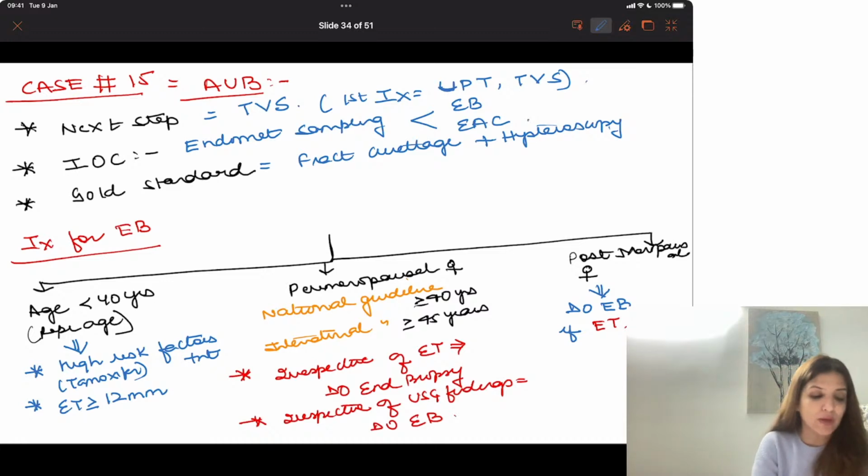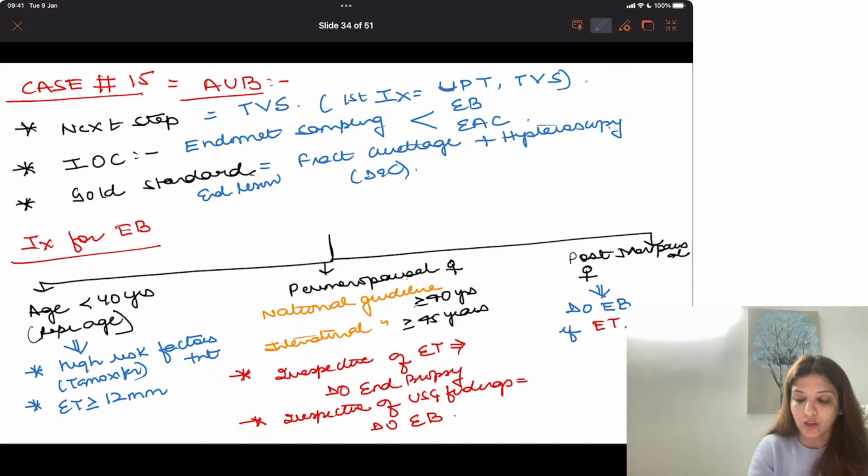Right? What is the investigation of choice for abnormal uterine bleeding? For any endometrial lesion in abnormal uterine bleeding, if I am suspecting an endometrial lesion, I am going to do endometrial sampling, that is by endometrial biopsy or endometrial aspiration cytology. What is the gold standard method for studying any endometrial lesion? The gold standard investigation for an endometrial lesion is fractional curettage and hysteroscopy. Investigation of choice for endometrial lesions is endometrial sampling, but the gold standard is fractional curettage and hysteroscopy. Instead of fractional curettage, in your question, dilatation and curettage could also be given.